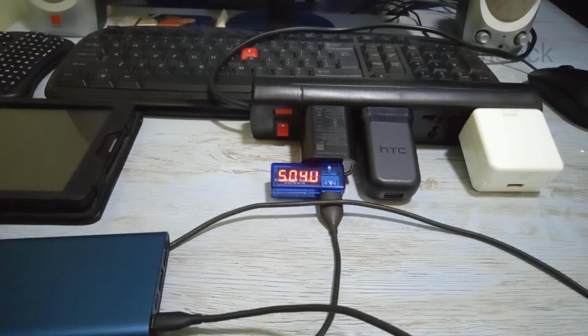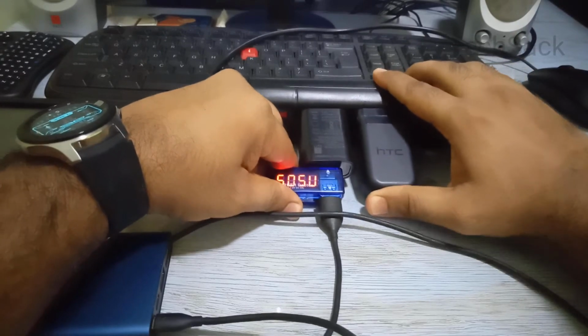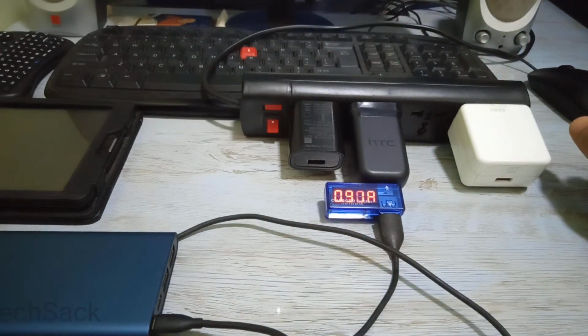With the fast charging cable, the current was 1.7 amps and with USB 2.0 the current is 0.8, 0.9 amps, a drop of around 0.8, 0.9 amps, which means truly these cables are amazing. The cables also matter when we look at fast charging. Now let's see with a 10 watt charger. Here the current was 1.8 amps when we tested, and now you can see again the current is not rising above 1 ampere.